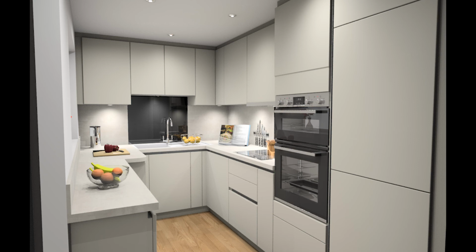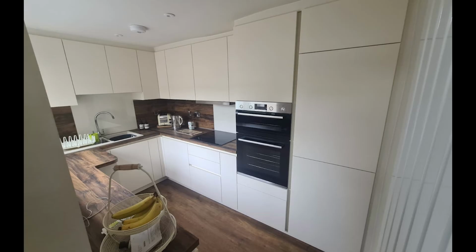Now if we move on now to an actual photograph of the finished kitchen, a couple of things I'd like to point out here. One of the obvious difficulties of a small kitchen is actually getting a good angle for your photographs. Even with a wide angle lens, it's not very good, but this at least gives you a good idea as to what the finished result came out as.